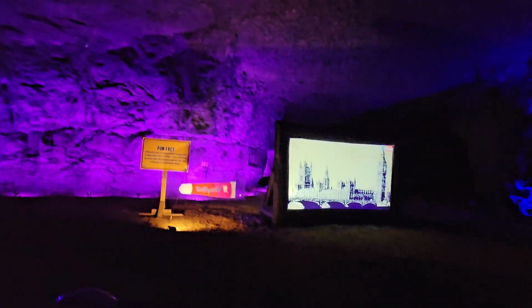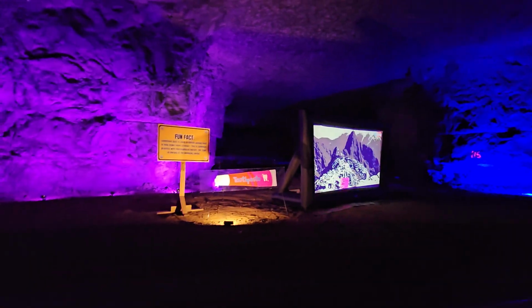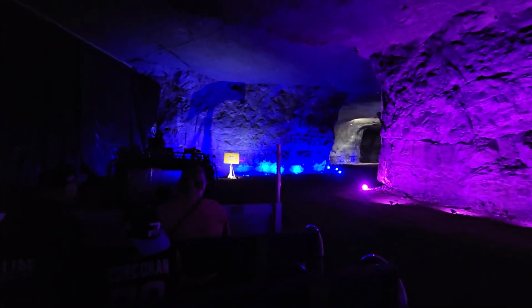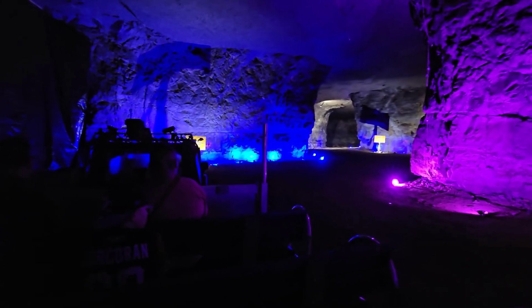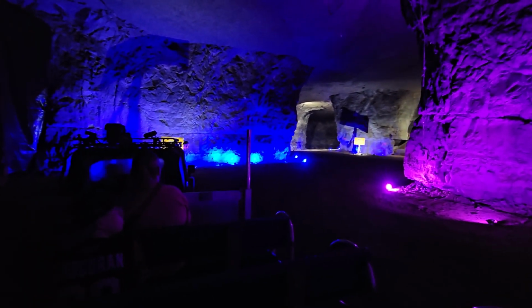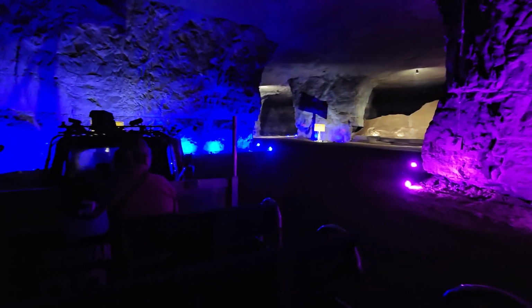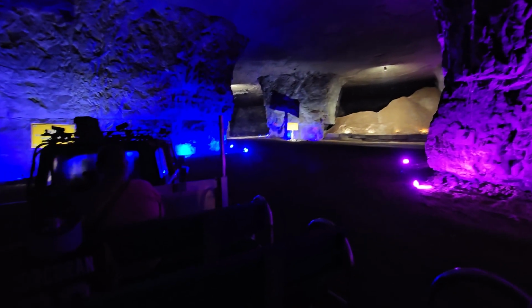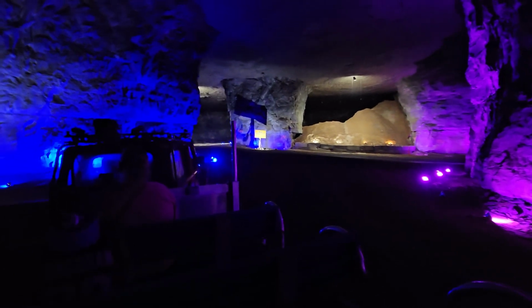You might see some filler numbers coming up here because under this blue lighting they shine pretty well. All right, Louisville Crushed Stone quarry. If you Google this online, you'll get a picture of the miners who worked here in 1942. They did sell this industrial agricultural lime, which was high in nutrients, and the farmers used it to adjust the acidic level in their soil. So hopefully that'll make the corn grow straight and tall.